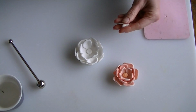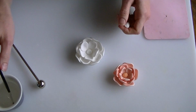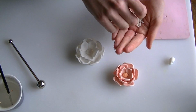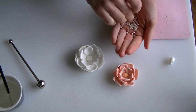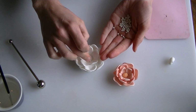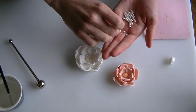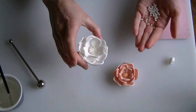Or if you want, we can stick some pearls around the edge. So I'm just going to, again, put a little bit of water around the edge of that circle we've just put in. I've just got some little edible pearls. And I'm just going to take a few of these and drop them around that centre. Now I'm not sure if you can see very well what I'm doing. You're going to push them slightly into that brown bit that you put in the middle. Okay, so I've done that all the way around, so it just makes it look a little bit different in the middle.